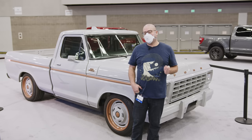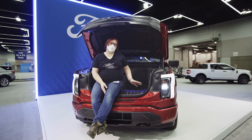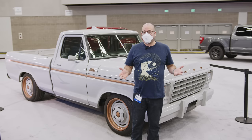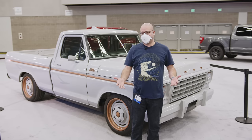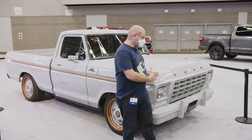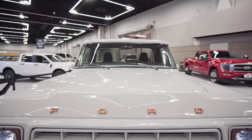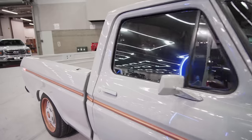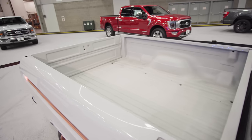Earlier this week, Nicky told you all about the Ford F-150 Lightning, and that's a really nice truck. To be totally honest, I think it's a great truck, but I'm not really a truck guy, so I wasn't excited about it. But this — I'll admit I'm excited about — and that's because this may be a classic car on the outside, but underneath this is a cutting-edge performance EV.